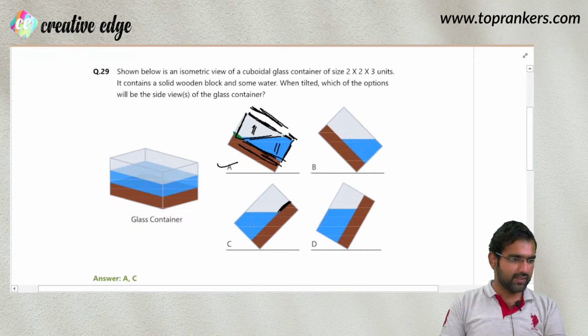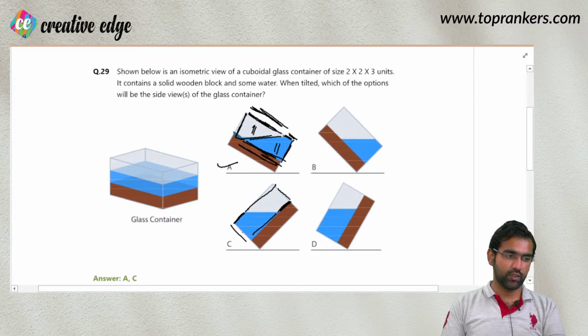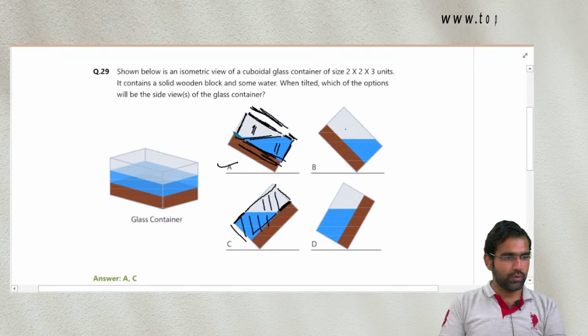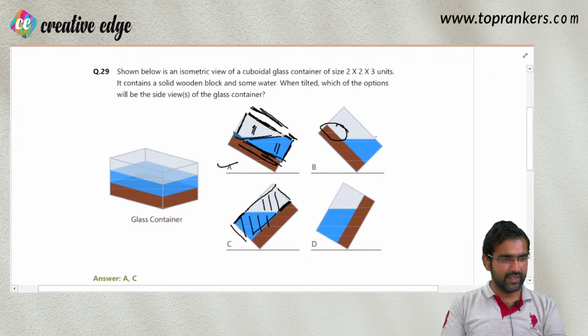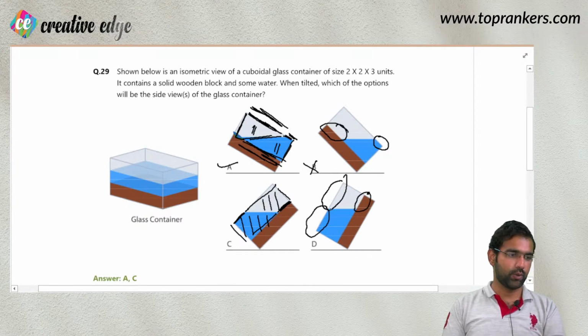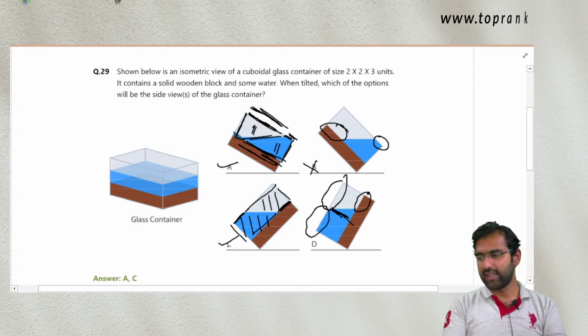The same thing is here happening with option C. This has the same space. This length is also clearly the same, और height तो same है ही. उस basis पे option C में भी जो volume है that is equal. Option B में I hope you must have realized ये space ज़्यादा है, space कम है, इसलिए reject हो जाएगा. The same problem is there with option D कि ऊपर तो दोनों तरफ space equal है, but नीचे space कम और ज़्यादा है. इस basis पे option D भी गलत हो गया. पूरा equal होता तो बात होती. And that's why option A and C should be marked as the correct answers.